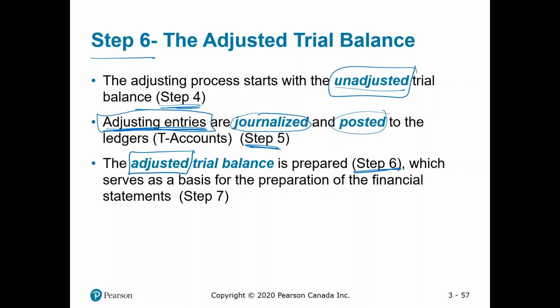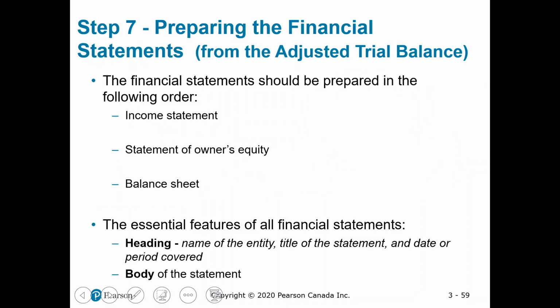And then step 7 is actually preparing the financial statements. So we've looked at that in chapter 1 as well. So step 6 and 7, we're not going into detail. We've talked about these elsewhere. It's just updated amounts for the adjusted trial balance, and preparing the statements is exactly what we looked at in chapter 1. So just for a really quick review of the financial statements, we won't look at an example, but just a reminder of what they are.